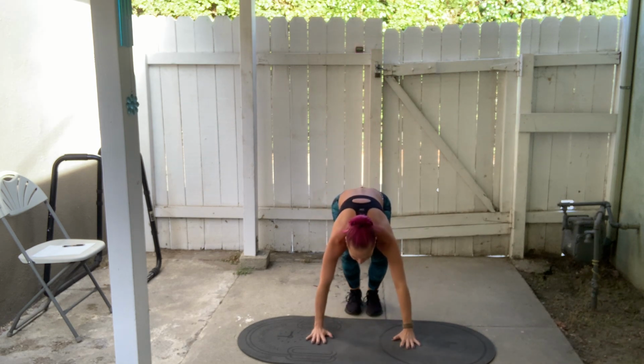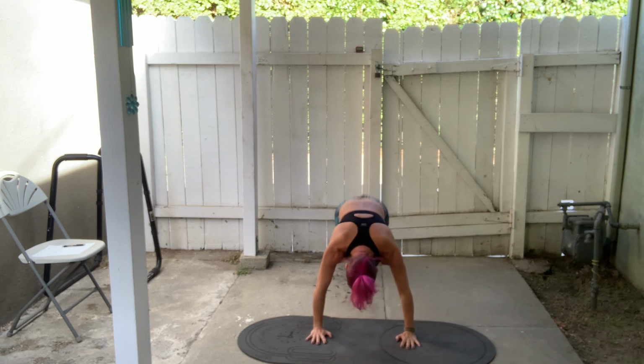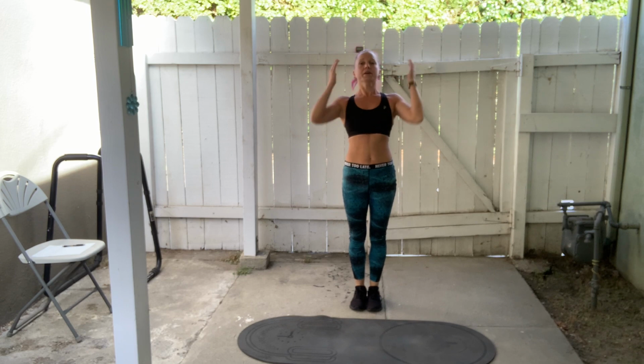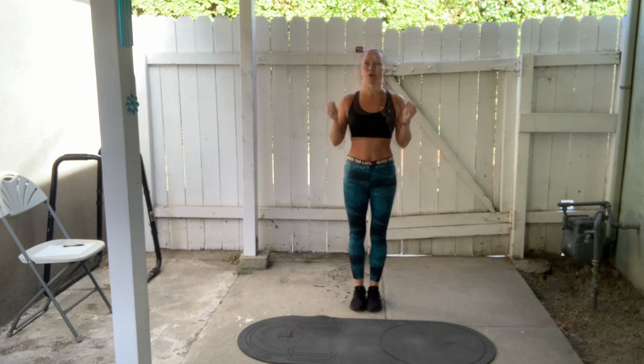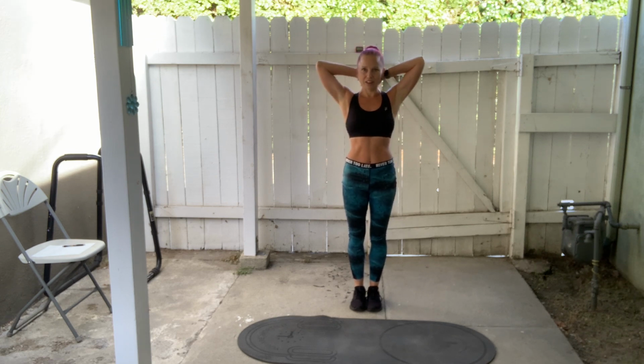So again, the first half of the combo starts the same, jump the feet out, plank jack, and now stand. I would do these prisoner jacks with an oblique knee twist like this. So when I say prisoner, this is what I'm talking about. Clasp your hands together like this behind your neck.